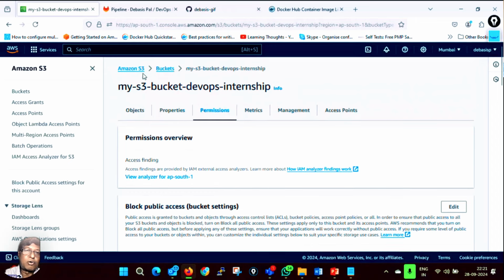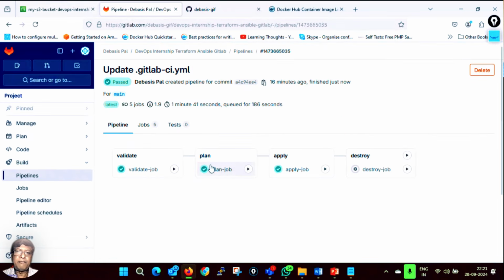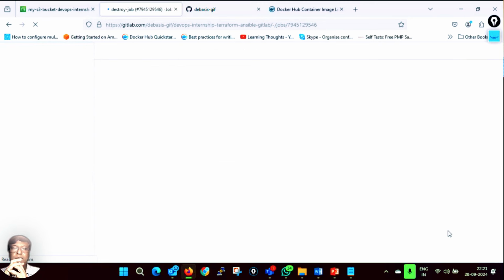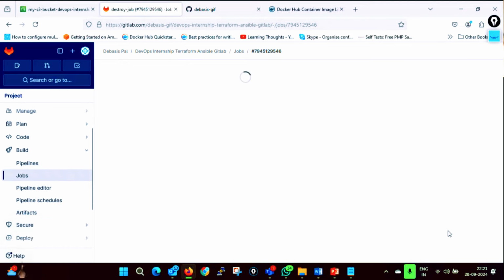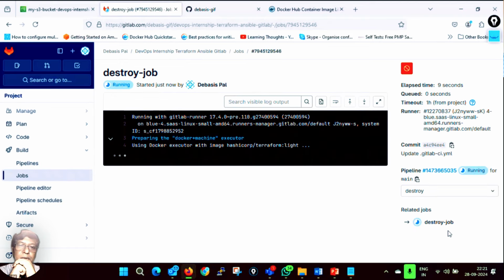Right now, the pipeline is not automated. Before it is automated, let me do some change in the pipeline. Within 5 minutes, I will be able to do that. So I will go back to my pipeline. I'm very happy with what has happened. First of all, I will destroy all the resources, and then I will make it automated. I don't want to do anything manually. Everything should be automated under my control.